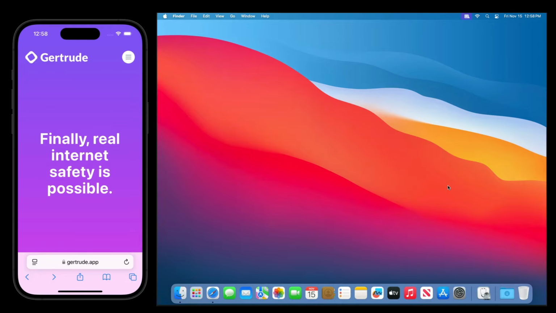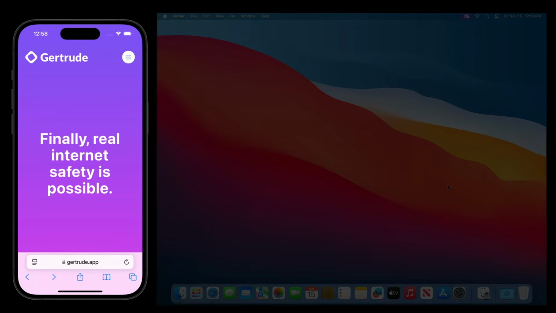First, a quick note about what you're seeing on my screen. For the duration of this video, my screen is going to be divided in two parts, and those two parts correspond to the two roles in Gertrude. On the left-hand side, I've got a simulated iPhone, and that represents the parent. I'm showing the parent in an iPhone because most of the time we find that our parents generally administrate Gertrude from their phones, although this could be anything.